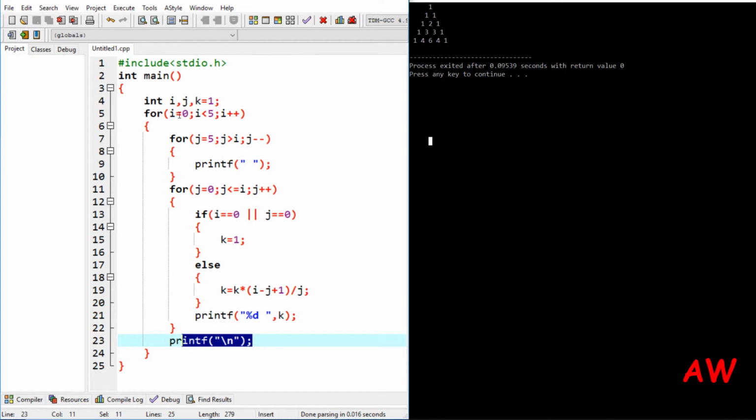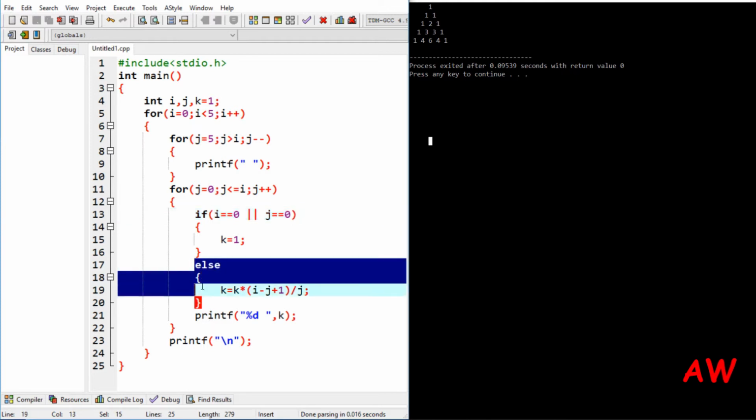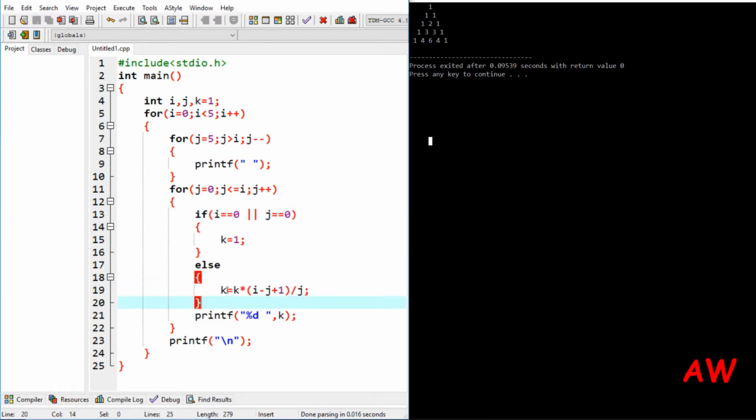Similarly, then i will become 1, and we'll print our spaces, and then j will become 0. So the first element will again be printed as 1, and after that our j will become 1. So this condition will become false, and then we'll move to the else condition. Here k will be 1, and i will be 1 because we have moved to the next iteration.